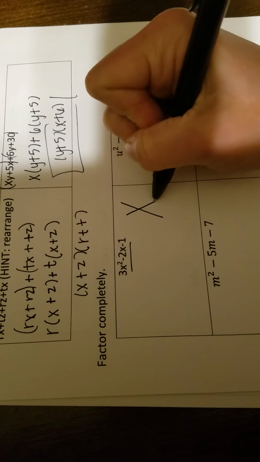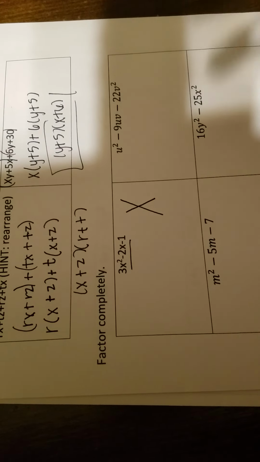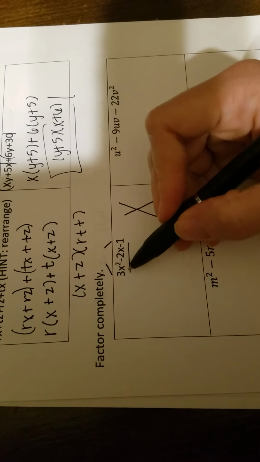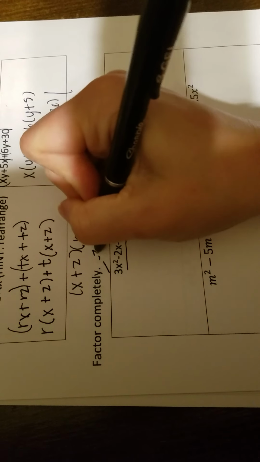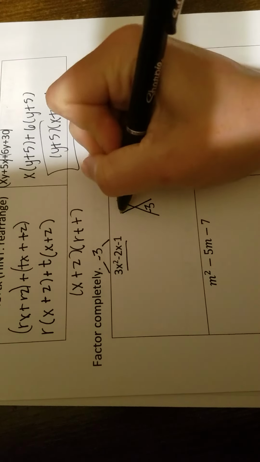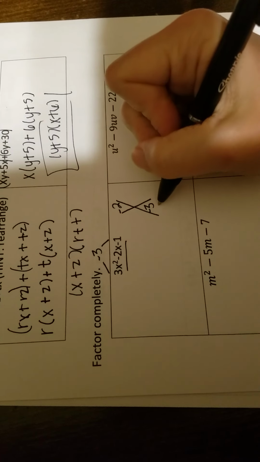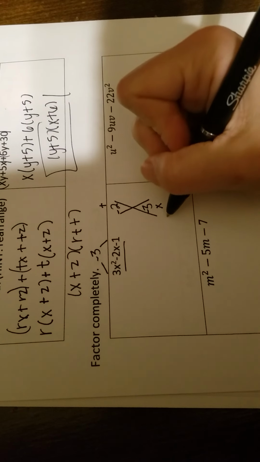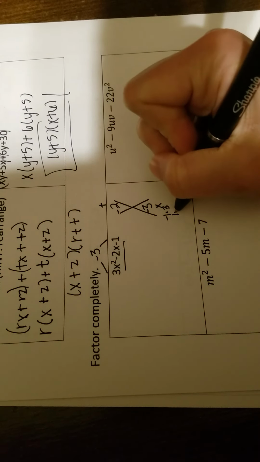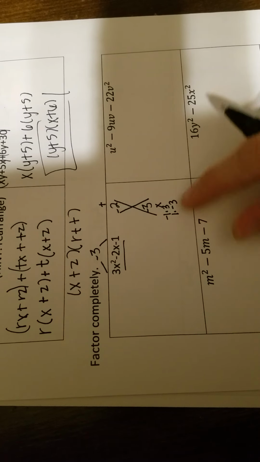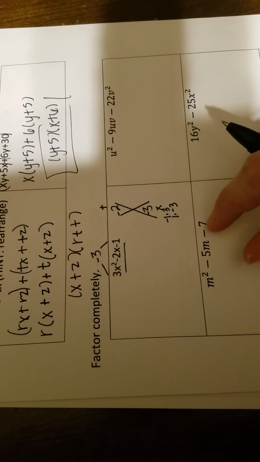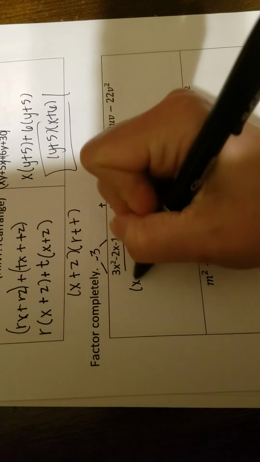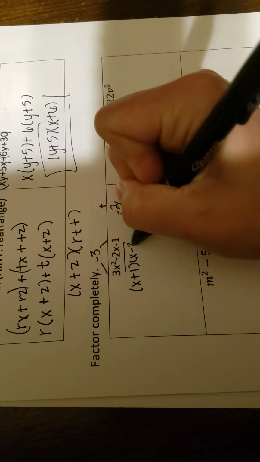Now I have a shortcut approach that's going to help us to do this in an organized fashion, okay? So 3 times -1, when you've got that leading coefficient other than 1, 3 times -1, I'm going to put a -3 in the bottom of my X. So I'm going to put my -2 in the top. I'm going to try to come up with two numbers that multiply to give me the bottom while adding to give me the top. Well, the things that will multiply to give you -3 are either -1 and +3 or +1 and -3. And I need for one of those pairs to add to give me -2, okay? And that, of course, would be your 1 and your -3.